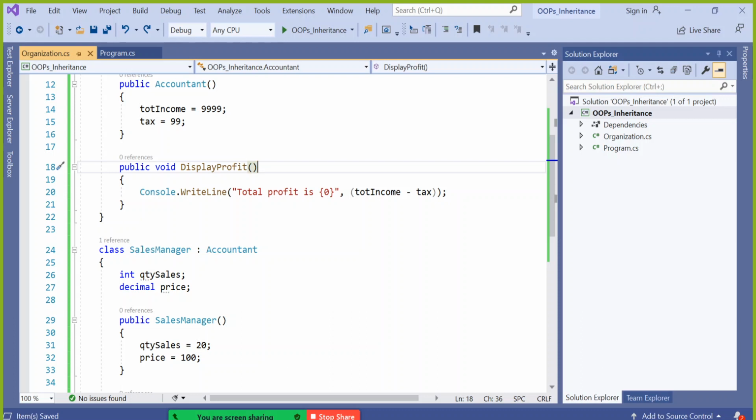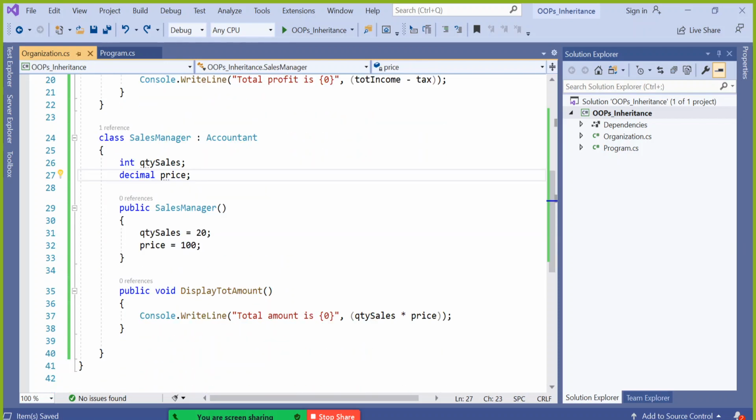In real life also it is applicable. Suppose father is having 3 different properties and he is saying the first property is my private property, I am not going to give to any child, but the second and third properties are all ours. Then child easily can say, okay, whatever my father has declared as shareable property to children, that is also mine. So this is something like that.